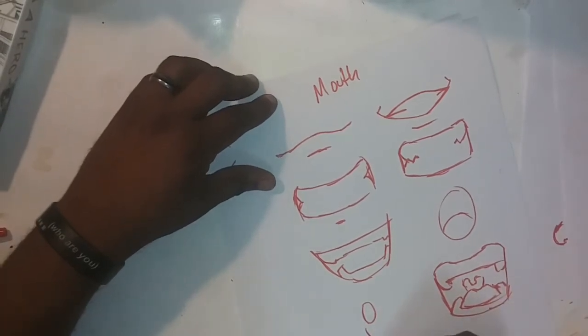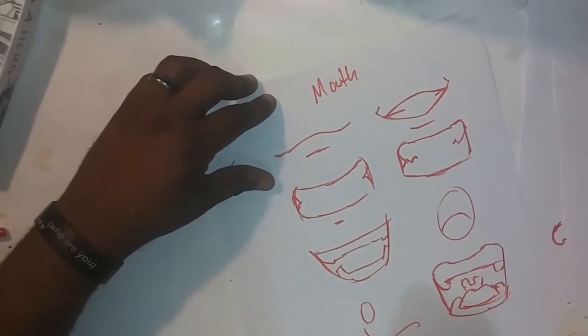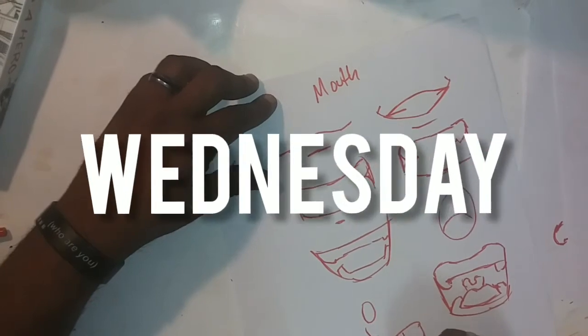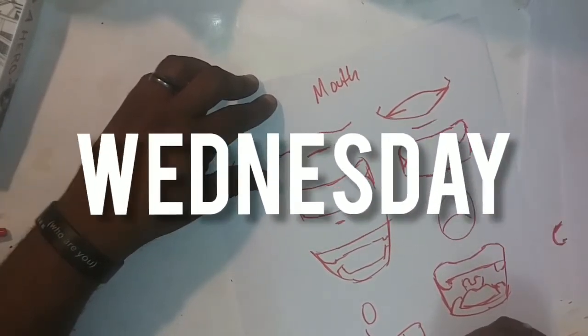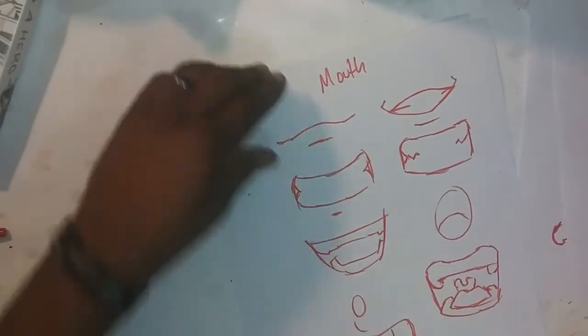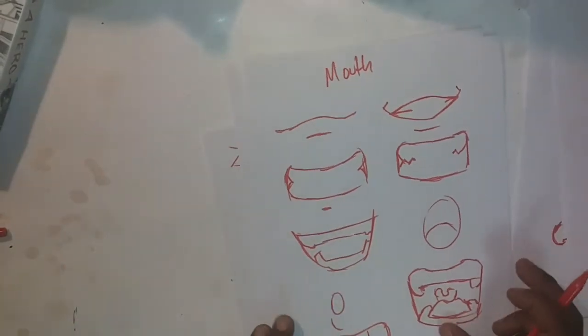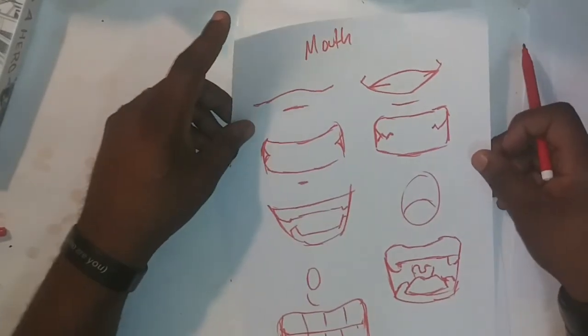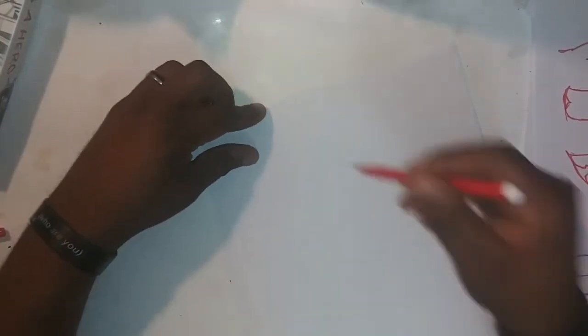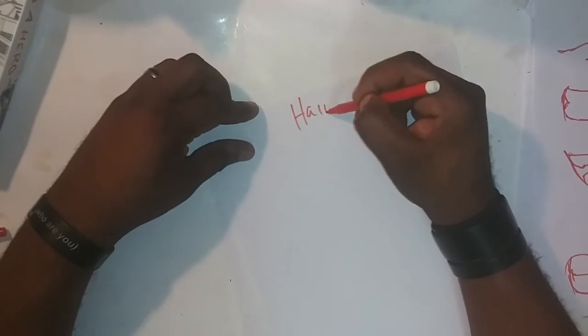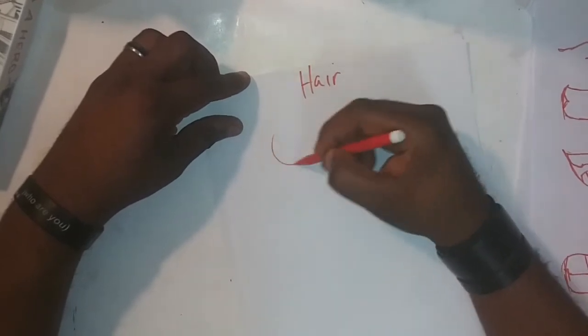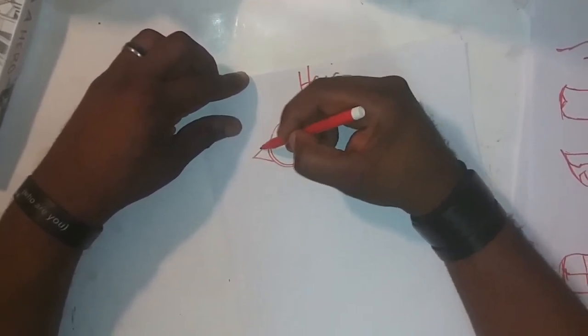The next few videos I'm trying to be more consistent and I found a schedule. This will be the first time that I officially mention it, but every Wednesday I'm going to try to have a video uploaded and ready for you guys to check. So if you subscribe to the channel, just know that you can look forward to my art videos coming on Wednesdays. Here we're getting into the hair. I'm just going to do a circle figure and just put some over it. That's your more spiky Dragon Ball Z-like hair right there. You can get more detail but a little bang there, spiky bangs.